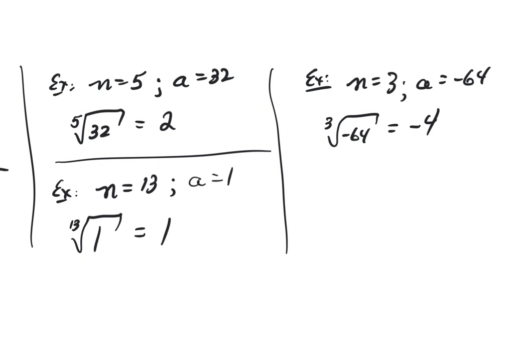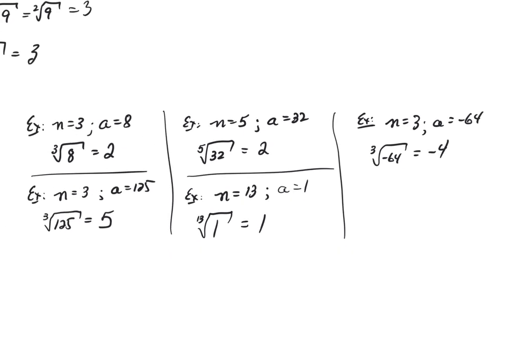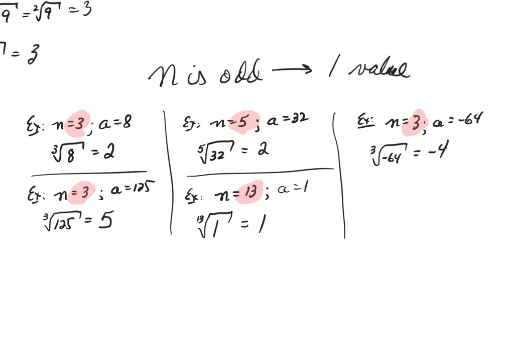But please notice, if I shrink this down so you can see them all at once, and I'll choose a highlighter so I can see. Please notice that the first batch of n's that I've asked you to work with so far have been odd. So when n is odd, so 3, 5, 7, 9, 11, 13, and obviously so on, what we get as a result is 1 value. We get 1 value out.